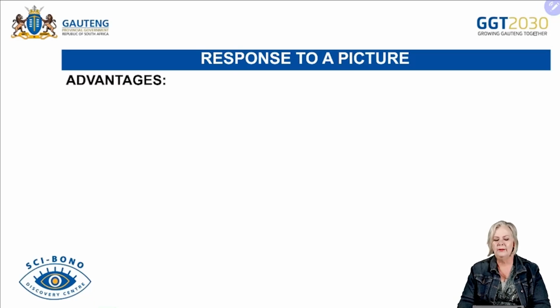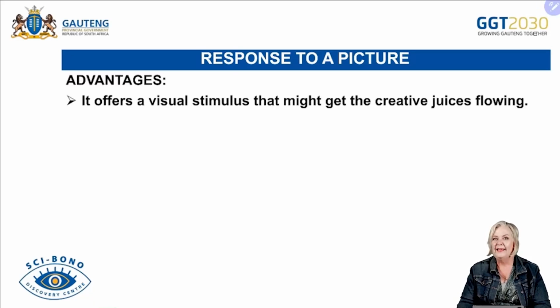Let's take a look at the advantages. Number one, it offers you a visual stimulus that might get the creative juices flowing. What do I mean by that? When you look at a picture, you interpret it from your point of view. You interpret it from your field of experience. Remember that you are an individual, and your past and your experiences and your loves and hates in life all add up to who you are.